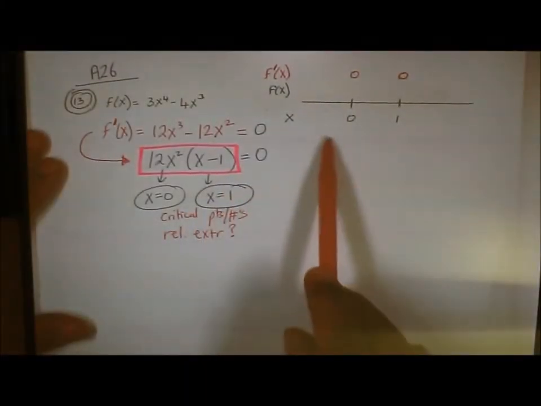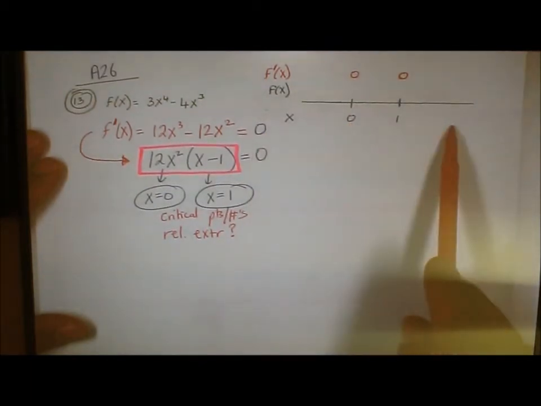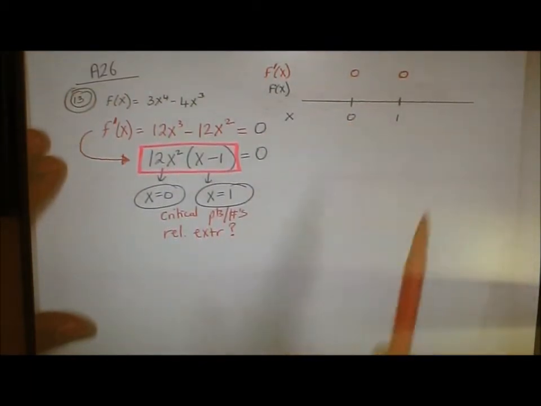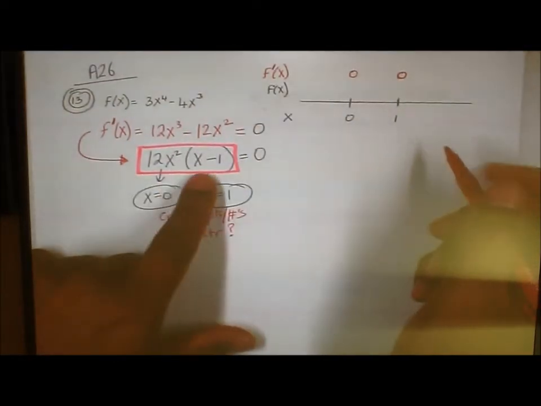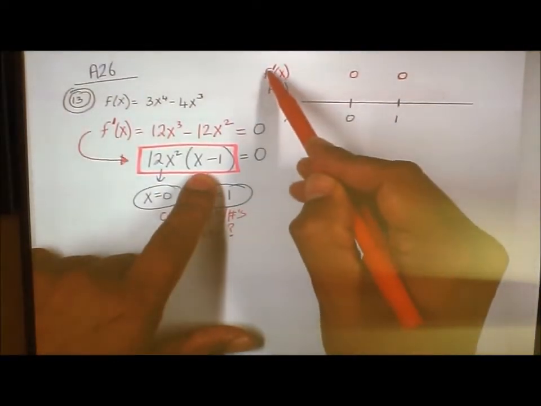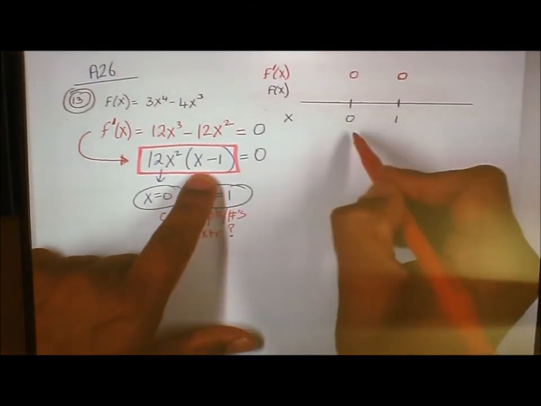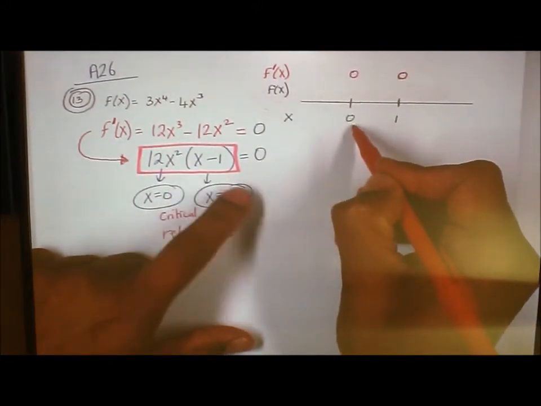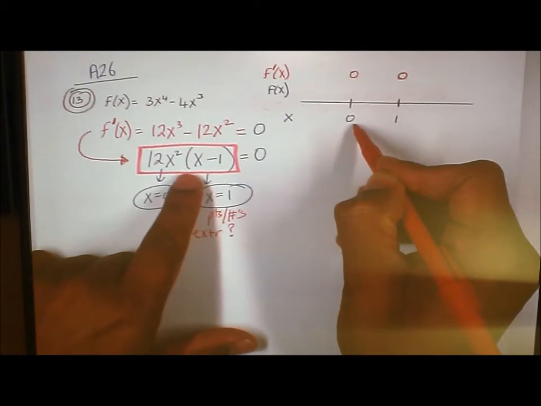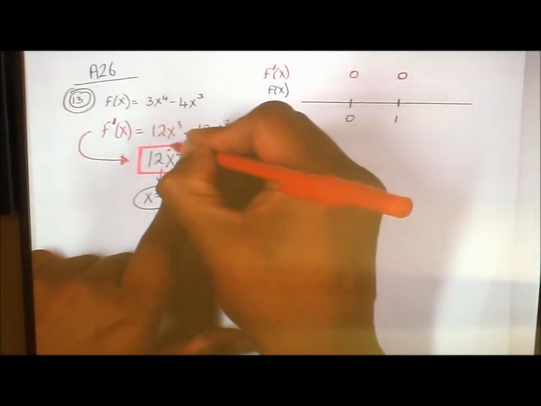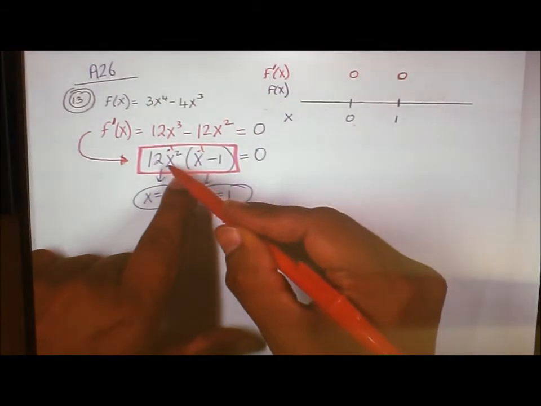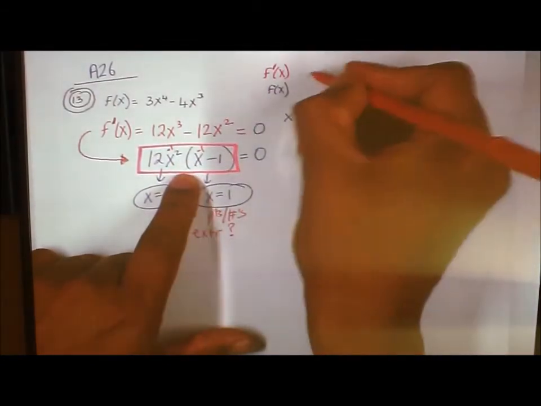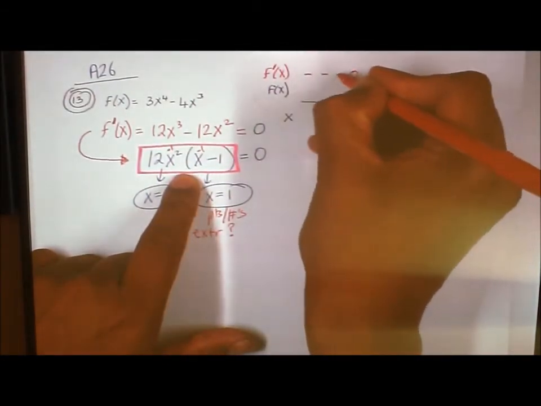Once you have the critical points, step two is to put your critical x's on a number line, and then to use the derivative f prime, which I put here in this pink box, to make yourself a sign chart for f prime. So you can pick any number that's less than the very first critical point. So I'll pick any number that's less than 0, like say -1, and I try to determine the sign. When I plug in -1, I get a positive number times a negative number, which is negative.